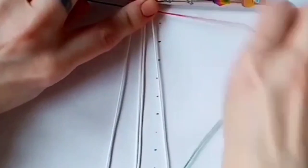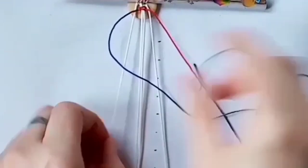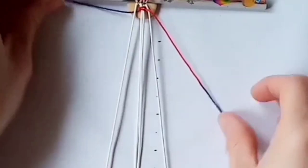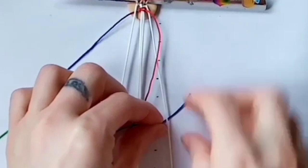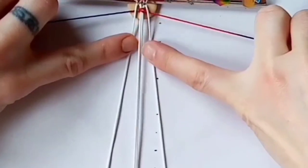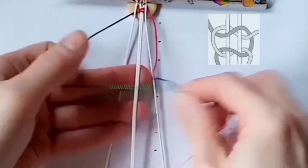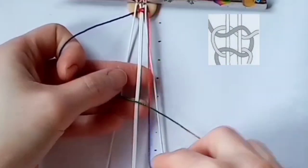Once you've pushed it up to the button, do regular square knots all the way down. Unlike what you would normally do, you're only going to be working over the ones in the center — taking the long cord on the left and threading it underneath the holding cord on the left, and on the right taking your longest working cord and running it underneath the holding cord on the right. When you do your square knot, you're only square knotting over the two cords in the center, bringing the cords over the top of the two on the outside but only working the knot over the two on the inside.